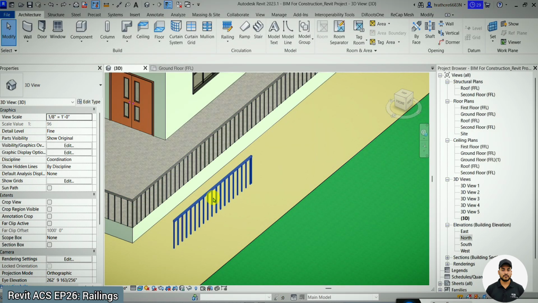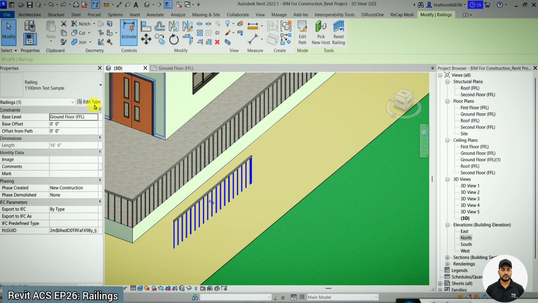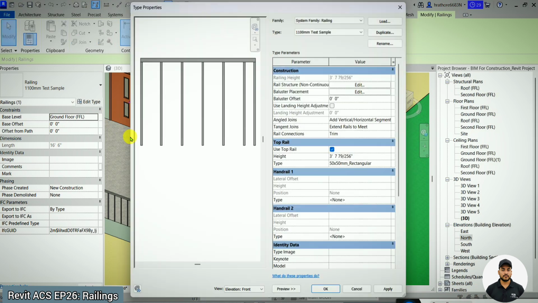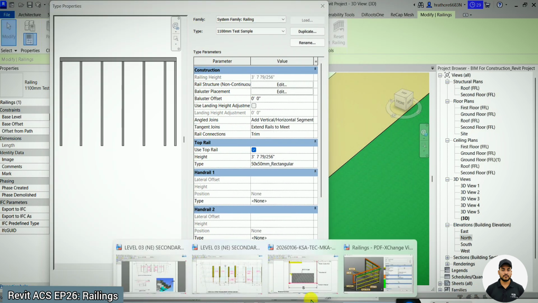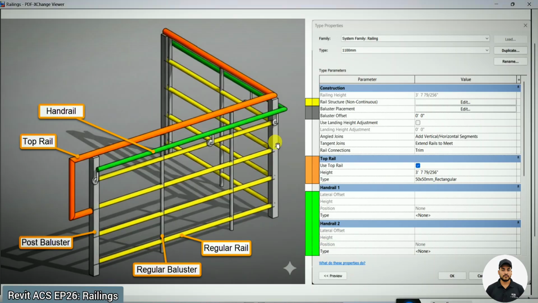Now we are going to edit the basic components like top rail, handrail, and baluster and everything. So let me show you this PDF again. Okay, so we will be first starting with this rail structure that will be the top here, as you can see, and we can see here also these are called as a regular rail.